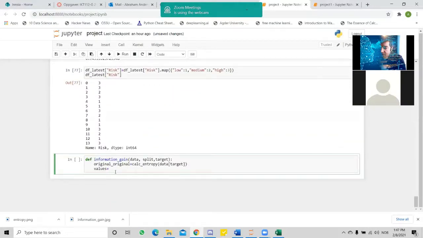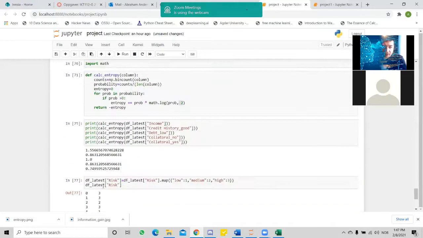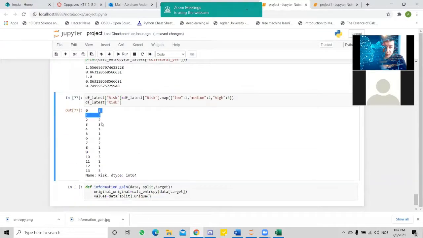I'm now calculating the values from the data, but to choose values I will use the splitting point. The algorithm will split from this splitting point inside the entire data frame, and it will find out the unique values, right? Unique values means these ones, 3, 2, 1.